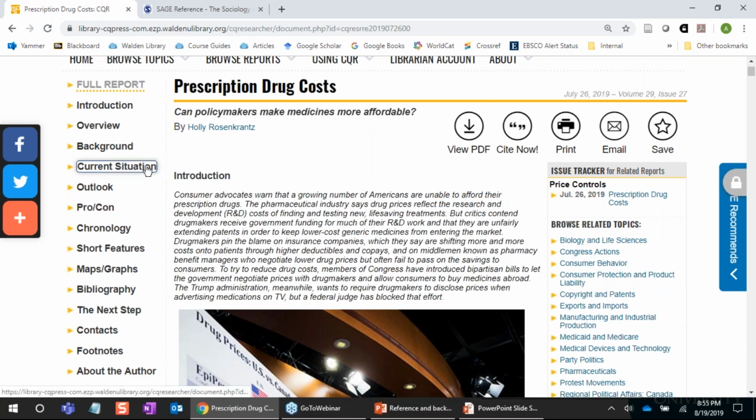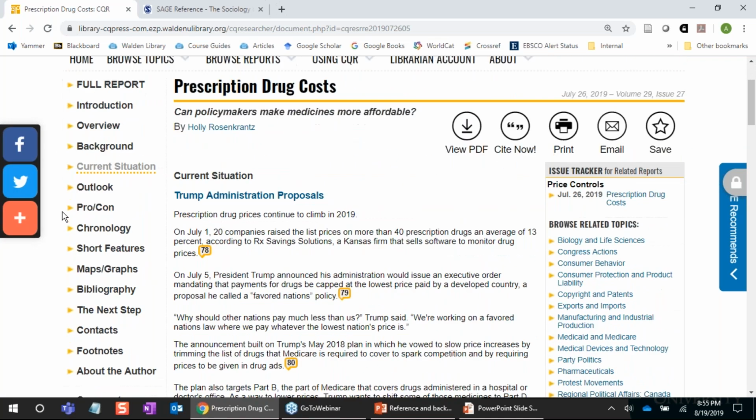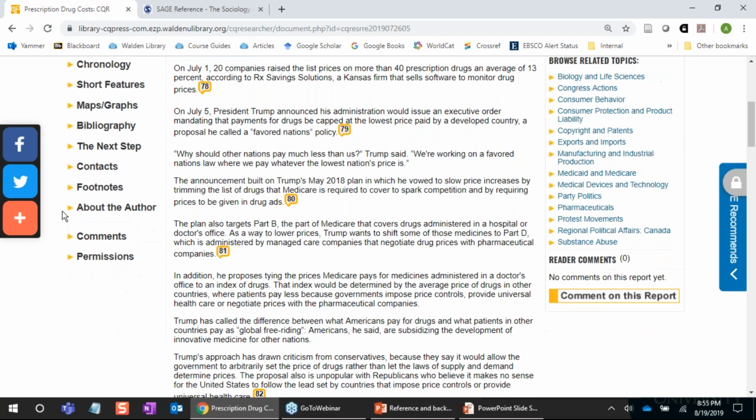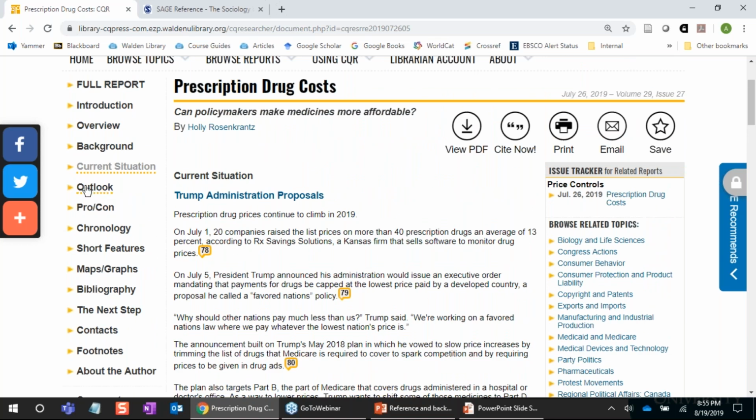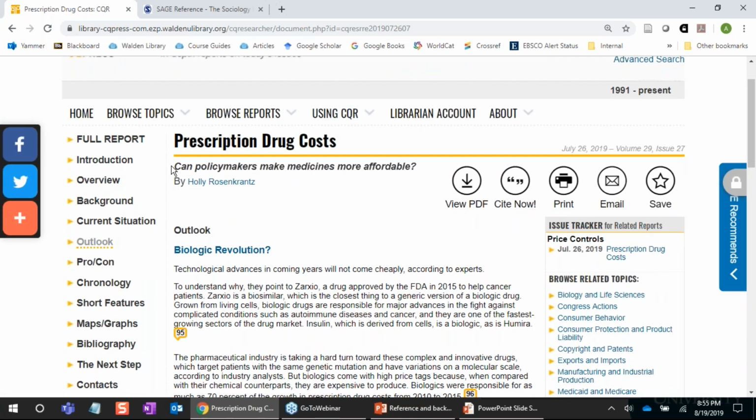You can look at the current situation on prescription drug costs, so what is actually going on currently. We can look at what the experts on this topic predict the future is going to look like. I should also note that many of these reports, or actually all of them, are centered around a policy point, right?